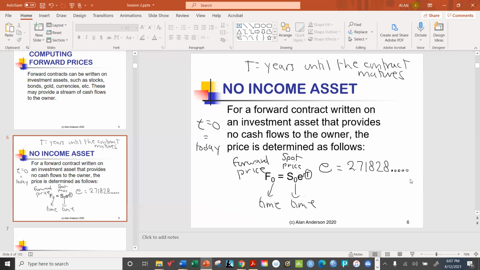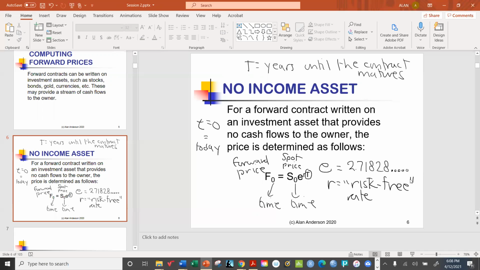What that means is I would be allowed to buy this asset for delivery in 6 months at this price F0. R here, as you can see, is what we call the risk-free rate of interest. That usually means it's the yield on a treasury bill or something along those lines. For example, if T is 6 months, R most likely would be the yield on the 6-month treasury bill. That's an important detail. We'll see more about that later on in the course.